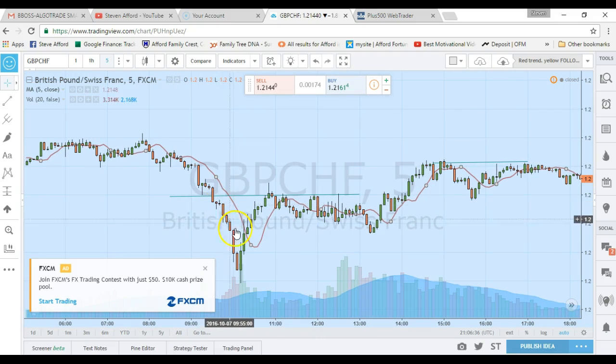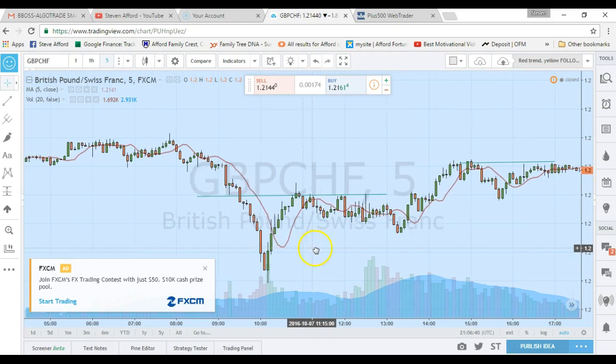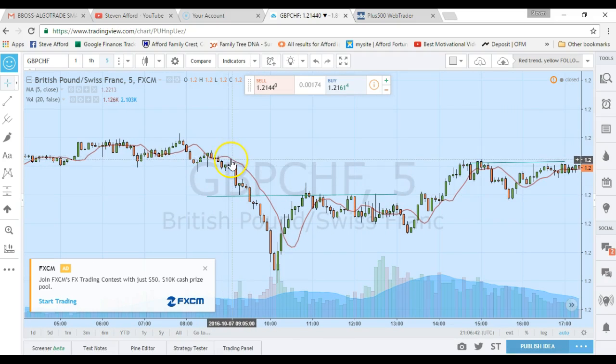Those are the V-shaped movements that you can capitalize on. Now, how do you get this red line? Notice that this red line follows the trend. In this particular case, it's above the red candlesticks. That's showing you that the market is going down.